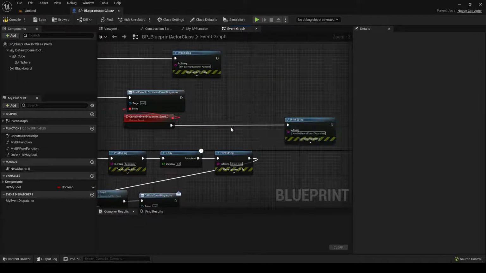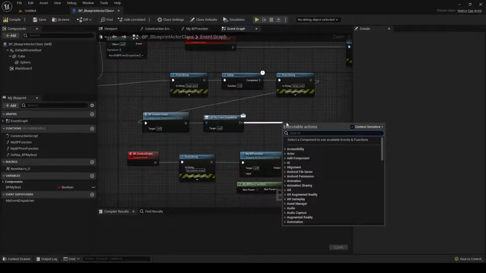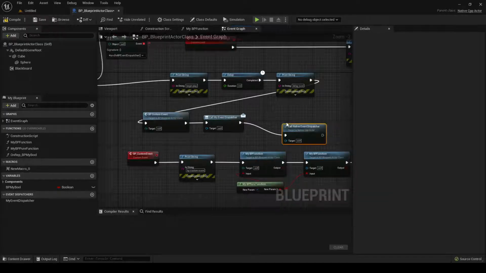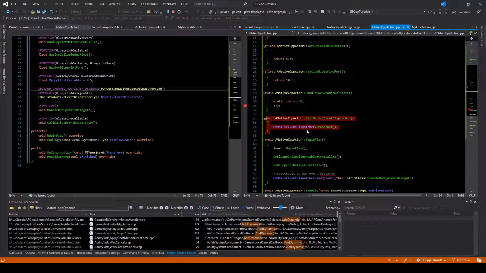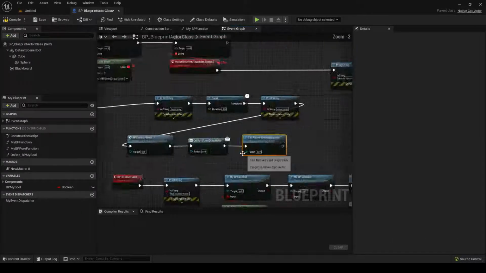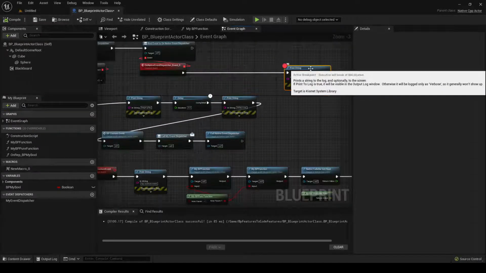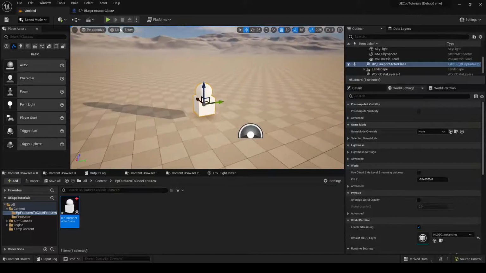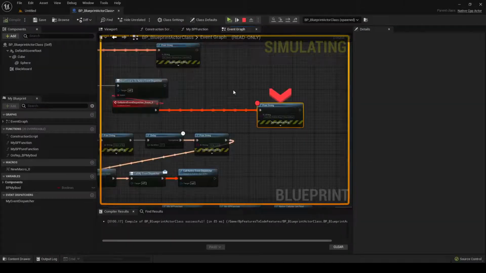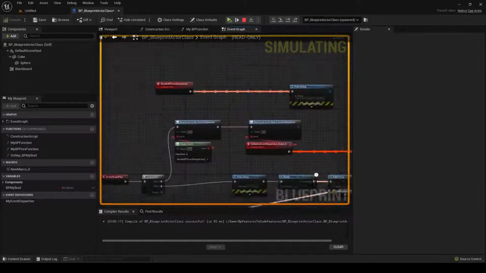So now Blueprint should also handle it. And where we were calling our other event dispatcher, I will just call the function we made, Call Native Event Dispatcher. This is the function we wrote. If I double click, it takes us to the function, and all it does is broadcast. Alright, so now that that is set up, we should be able to see this happen. I will drop a breakpoint here, and we will play in PIE. So we hit our breakpoint in Blueprint, and you can see the execution pins that caused this to happen.